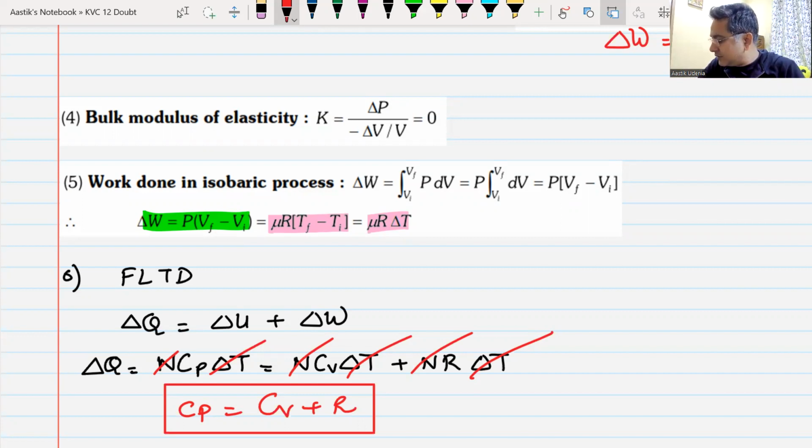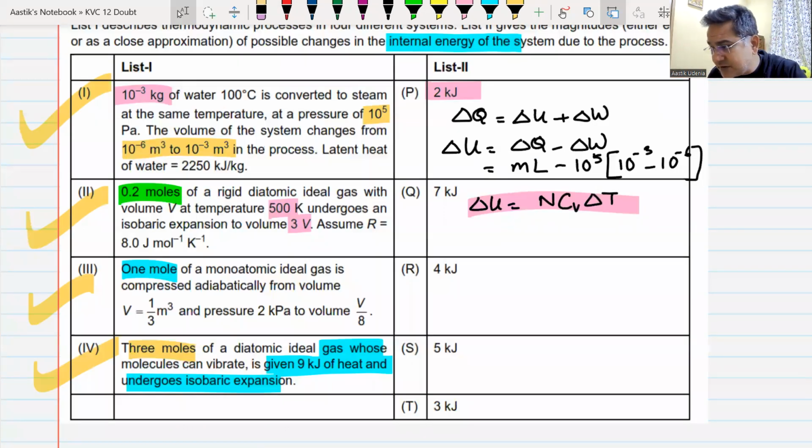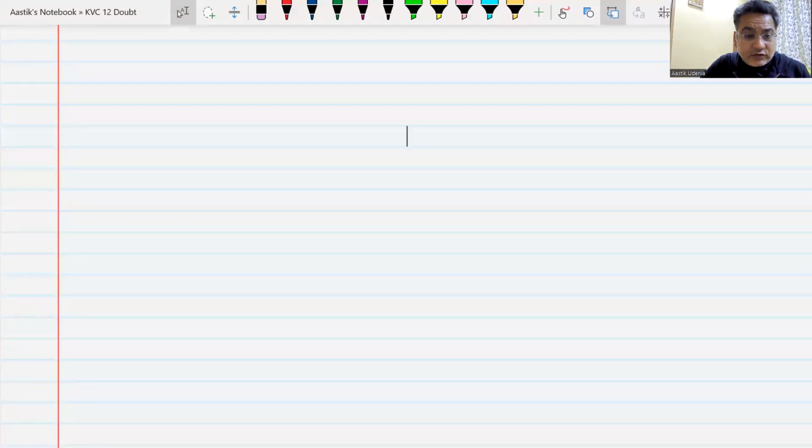And we had done that at that point in time also. This one. Do you remember this question number 1 from JEE Advanced? So we did it. Yes or no? Normally, I discussed this question at this point in time, and I discussed both the processes. We have seen the melting process is an isochoric process. Yes or no? But the boiling process is an isobaric process.